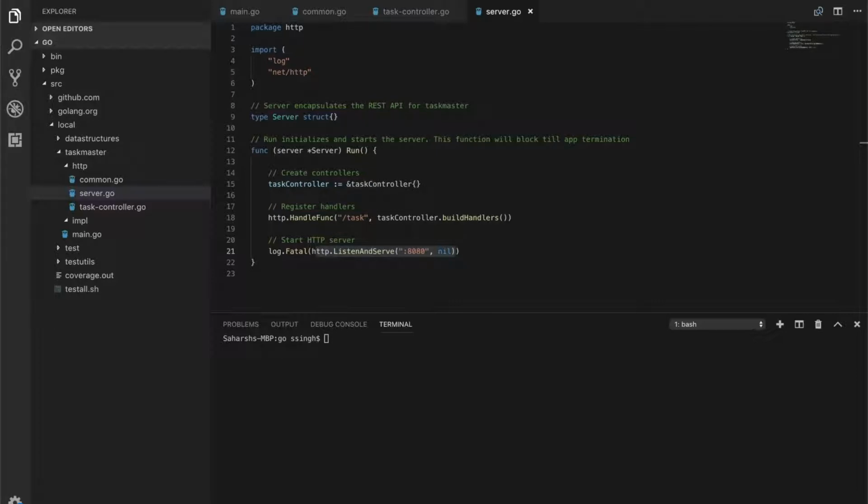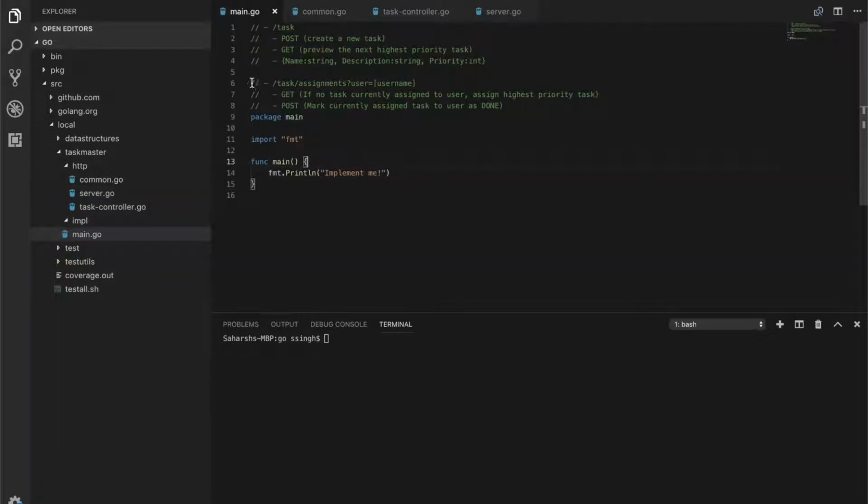Cool. While we're at it, I'll go ahead and just update my main method now that I have my server here, right? And so instead of using this implement me log here, we can go ahead and instantiate our server, which will be from the HTTP package. And it doesn't take any state yet. That'll change later. And then we just do server.run. Sorry, not that guy. Boom. I didn't realize it would be that explicit. Something I just forgot. But that's why you have real-time compilation error checking in your IDEs, right?